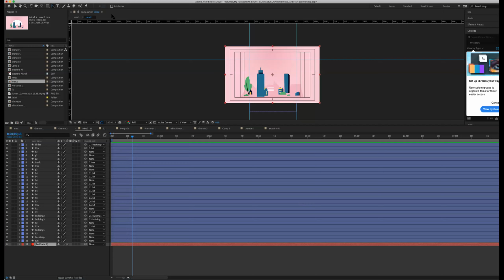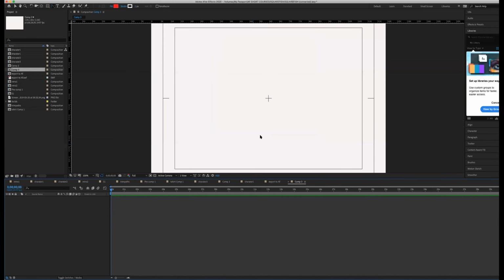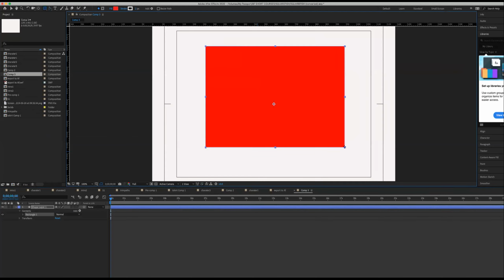So composition, new composition, blank composition. Everybody can see that. Yep. And now, when you click the rectangular tool and I create my rectangular, you can see here, when you click the rectangular, there are two options. One is for creating a shape, one is for creating a mask. Right. Okay. Now let me do that again.